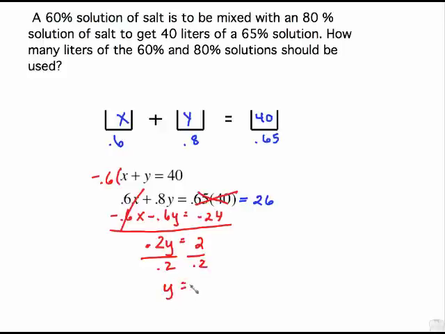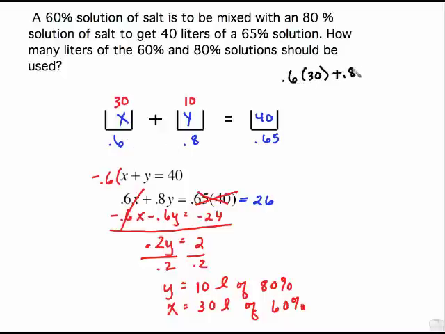Add these two equations together. That cancels. I get 0.2Y. 26 minus 24 is 2. Solve by dividing both sides by 0.2. Remember, your calculator can do all this arithmetic for you, and Y works out to be 10 liters of what? Well, the Y is right here. It's with the 0.8, so it must be my 80% solution. And if Y is 10, and this plus this makes 40, then the X must be 30. So X equals 30 liters of what? Of the 60% solution, because that's what's labeled right there. Now, you can check this very easily by entering 0.6 times 30 plus 0.8 times 10, and it should equal this 26 that we got for the product of 0.65 times 40.